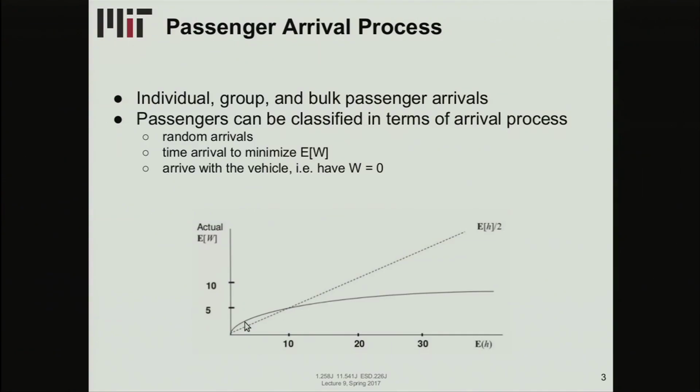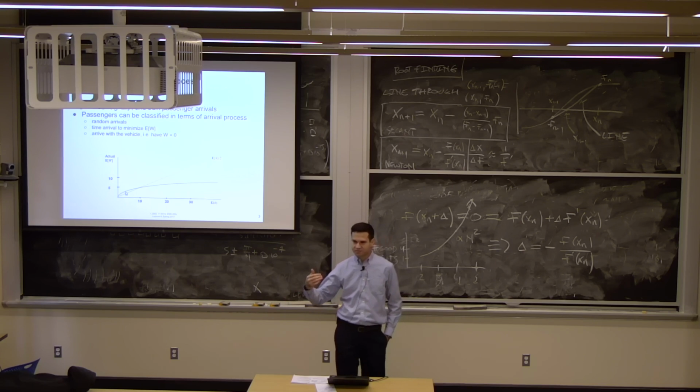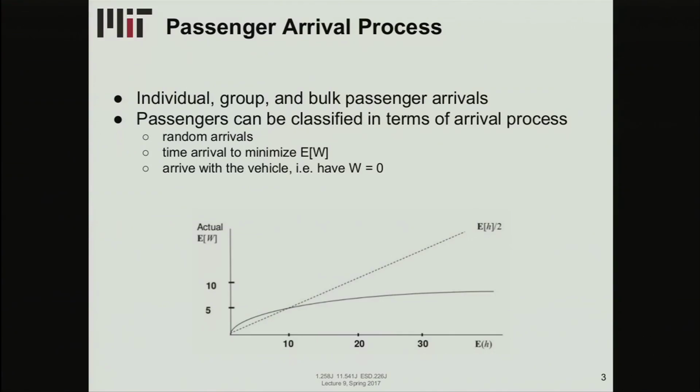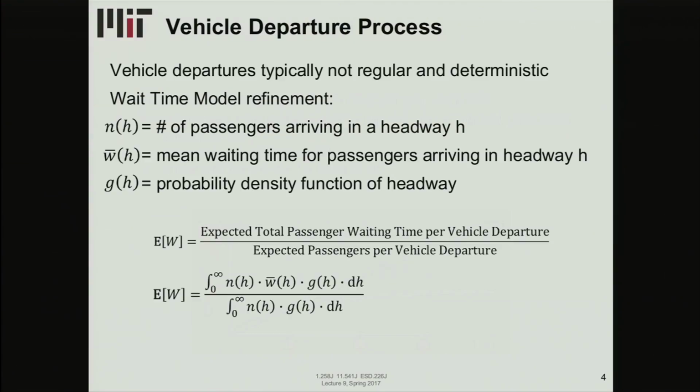So below that amount, people tend to not time their arrivals at stops, and they tend to arrive randomly, essentially. So if you try to take the red line here in Boston, you will just show up at whatever time, and typically most people won't be looking at their phone and trying to time their arrival, although that is happening increasingly. So for those people, the simple model of headway divided by 2 tends to underestimate the actual waiting time, and that's due to headway variability mostly. So we have to take care of that assumption.